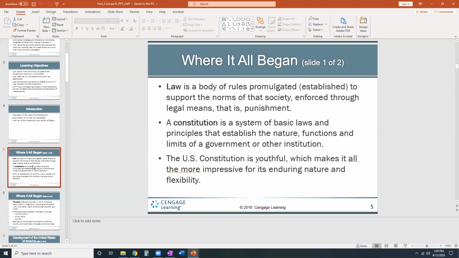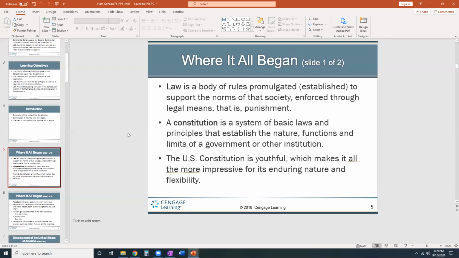So the U.S. Constitution is about 230 years old, give or take a year. It's a very new constitution compared to some of the older constitutions that have been around for a longer time. For example, the Magna Carta, which is the first document that the British consider part of their constitution, came into existence around the 1200s, and they've had it around for over 800 years. So you can see that there's a very big difference in years.